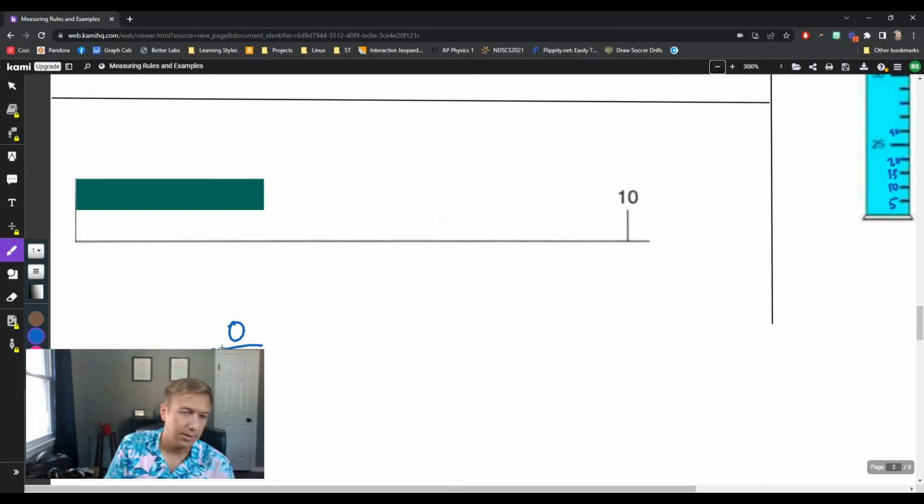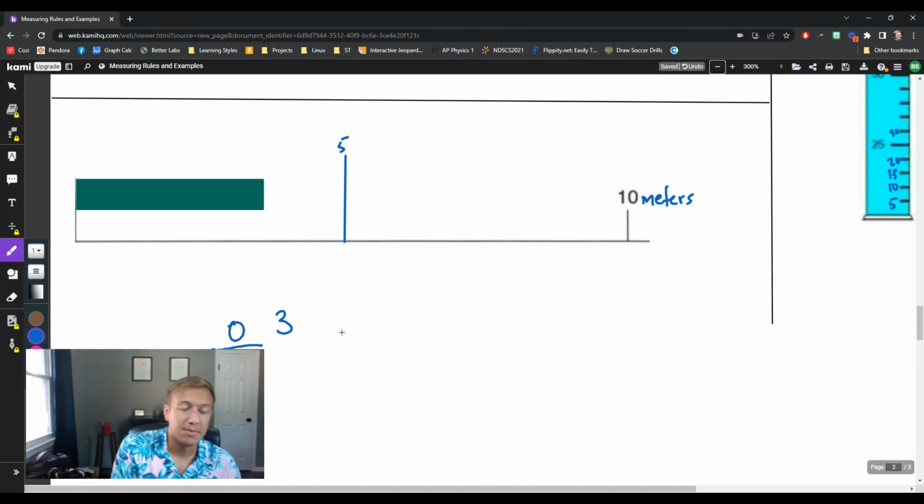So what do I do here? Well, that's where my guess digit comes in. We always get to guess a little bit. So I know for sure, based on this, pretty confident in saying that this is less than halfway. So this would be less than 5. Doesn't quite look like 4 to me. I'm going to say 3, and this becomes my guess digit. Let's just call this meters. So I'm going to say that this rectangle is about 3 meters.